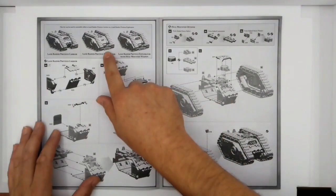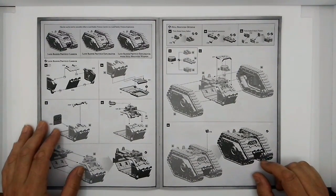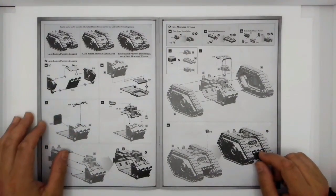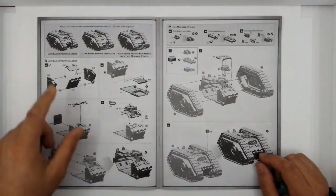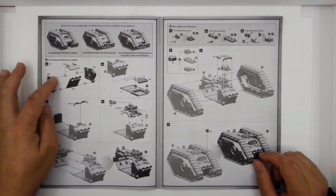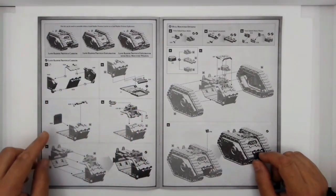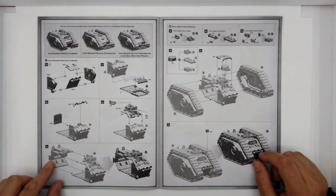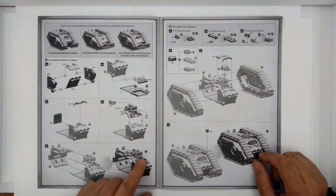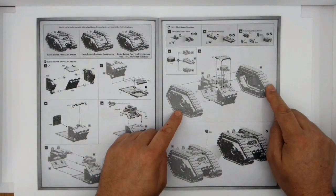A key difference here is also the dozer blade on the front of the tank. So if you're choosing to build the carrier version, obviously it has a special rule, assault vehicle. So everyone wants a good assault ramp, charging terminators out forward into your enemy. So here we have a little sub-assembly that deals with the assault ramp. Very straightforward. You can see it attaching to the engine block, which was done on the previous page. And you finish with a center section of the tank. Then you would attach it to the track units built previously.